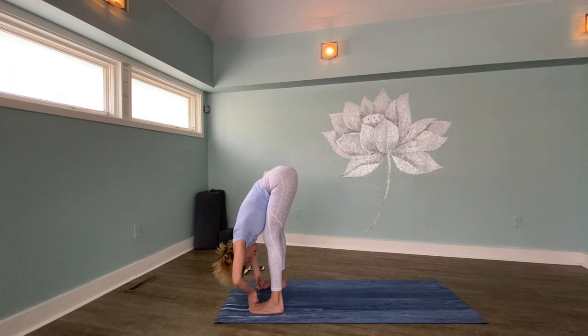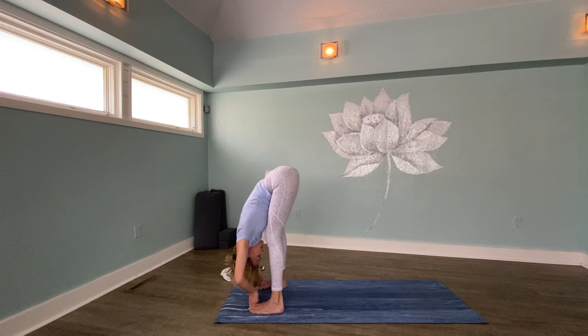Shake your head yes and no. Move a little bit left, right. Move out your toes. Move your shoulder blades in toward the spine line. Guide your hips forward over your heels. Stay active in the front of your legs. Passive and receptive in the back of your legs.